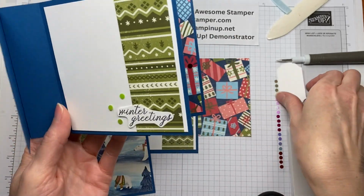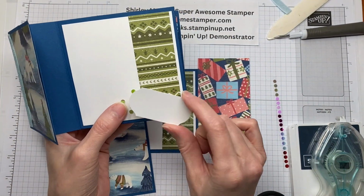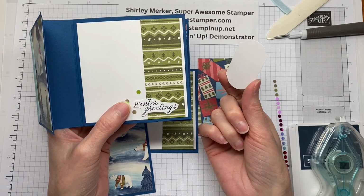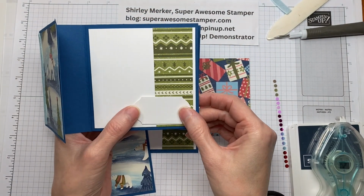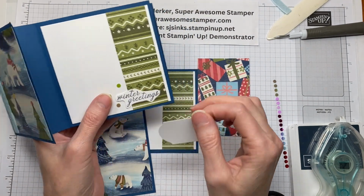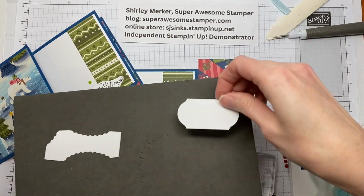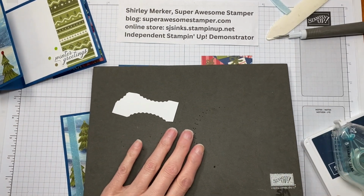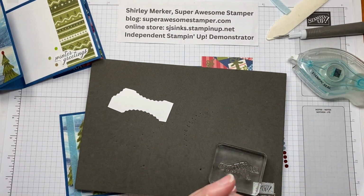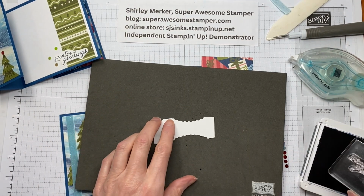So I had to get creative with providing paper to stamp your greeting on. I decided to punch a punch that's retired. I can't remember what this one is called, but that will give you enough for a little small greeting on the side. And I am going to actually swap my tag out for a piece of scrap. You're welcome to do the same thing. Save that tag, or use that tag. I shouldn't say save it. Use it on some other project.